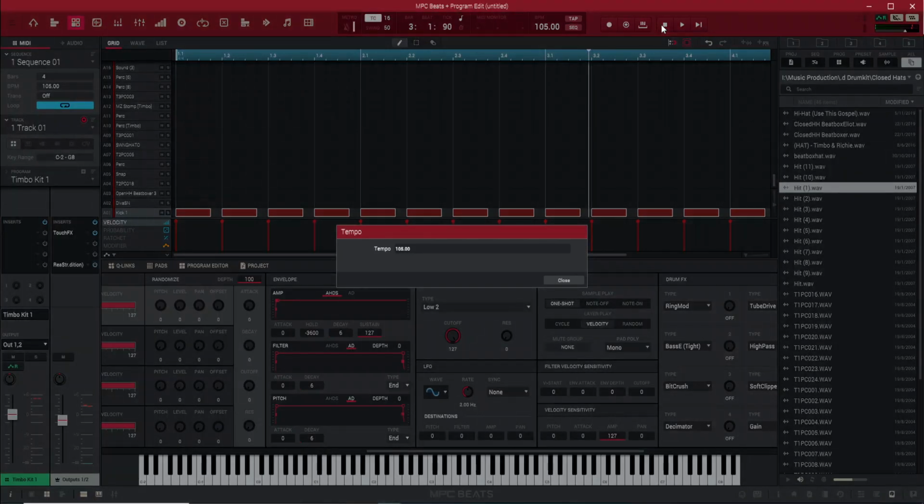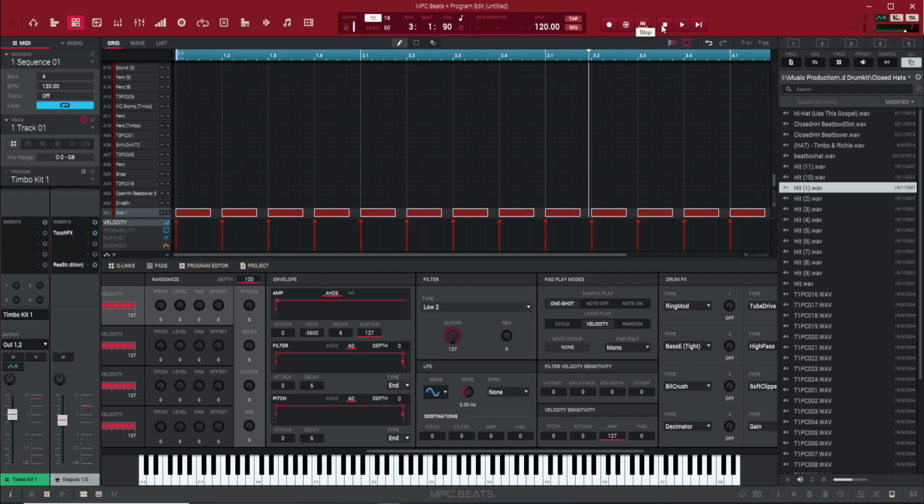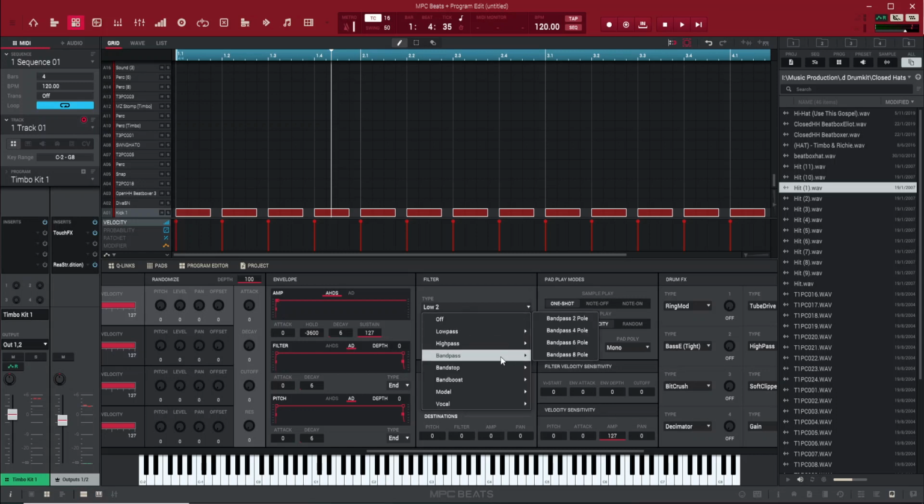Okay, just a simple 4x4 kick. Should we turn this up a bit? So make it sound a bit housey. Alright, so what you can do is, so you don't have to leave this on low, by the way, on low pass. You just, let's try it on band pass. We'll put that there, and hear what it sounds like.